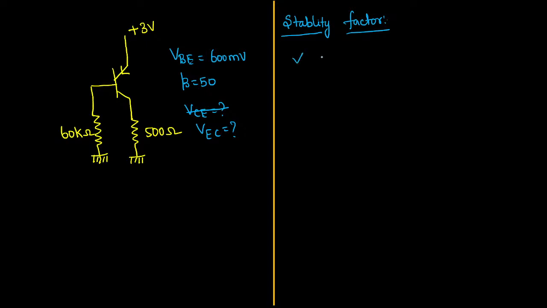பேசிக்காக ஸ்டெபிலிட்டி ஃபேக்டர் யார் யார் கூட ரிலேட் ஆகிருக்கு, யார் யாரெல்லாம் வேரியேஷன், பீட்டாவில் என்ன எஃபெக்ட் வரும், கலெக்டர் கரண்ட் என்ன ஆகும், பேஸ் கரண்ட் என்ன ஆகும், ஸ்டெபிலிட்டி ஃபேக்டரை எப்படி ஸ்டாண்டர்டாக டிஃபைன் பண்ணுறோம், எந்த ஸ்டெபிலிட்டி ஃபேக்டர் எடுத்துகிட்டு ப்ராப்ளம் சால்வ் பண்ணுறோம். ஒரு 10 to 15 மினிட்ஸ் கூகுள் இல்லை யூடியூப் கோ த்ரூ பண்ணீங்கன்னா இதை மட்டும் ஃபோக்கஸ் பண்ணுங்க. தேவையில்லாத எல்லாத்தையும் படிச்சுட்டு இருக்காதீங்க.